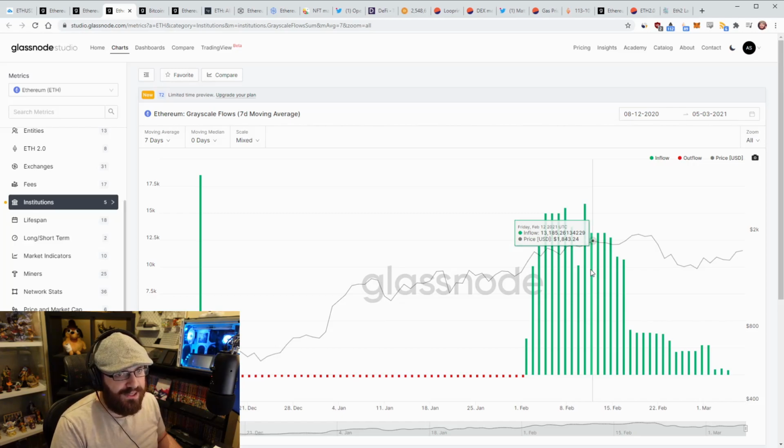Because of this, there's a thing called the premium on the ETH fund and the GBTC Grayscale fund, where they were trading at a massive premium because there was so much demand through the product, and there's no redemption function and there's a lock-in on these funds. So there was no way to close that premium until a certain amount of time. I think for 6 months you have to wait for ETH, 12 months for Bitcoin. Because of that, the premium got away.